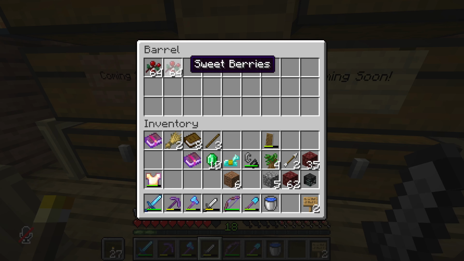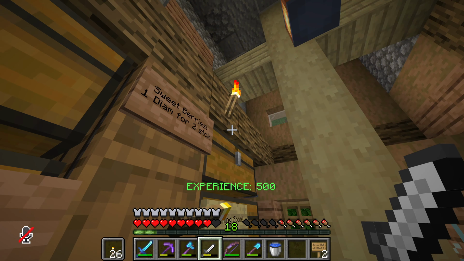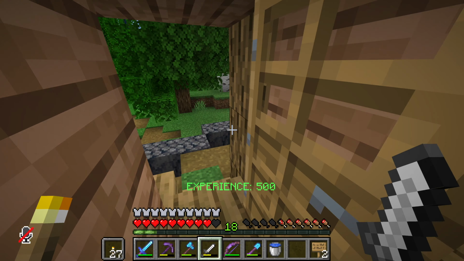Wow. He's not out of stock, actually. 1 diamond for 2 stacks. You can't even open the top chests, and there's no ender chest in here, so I can't go grab my diamonds anyways, so that's rip.